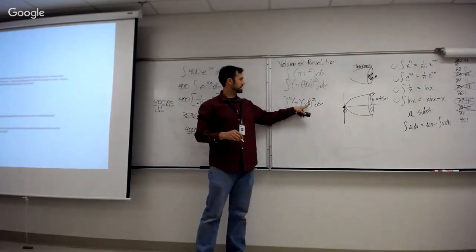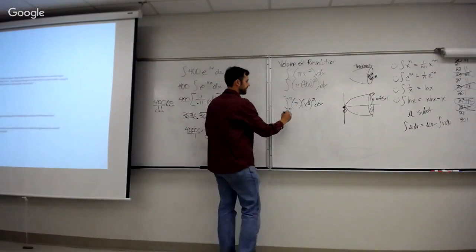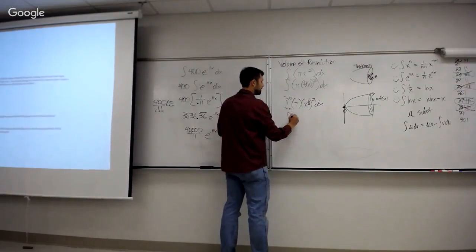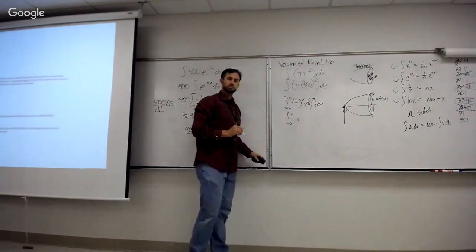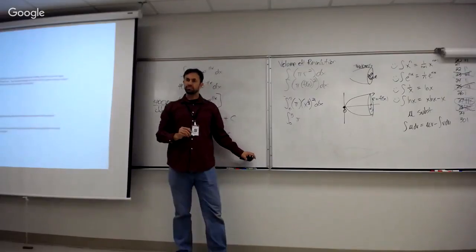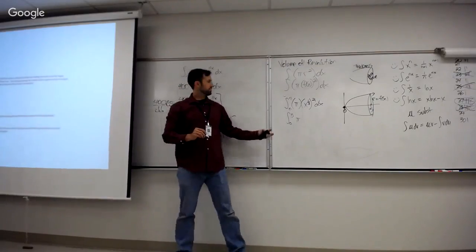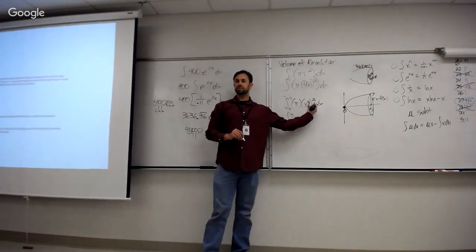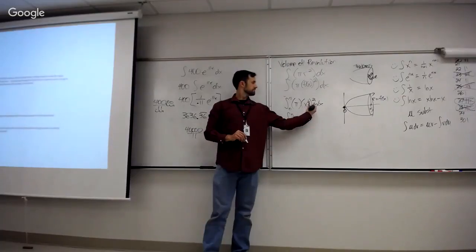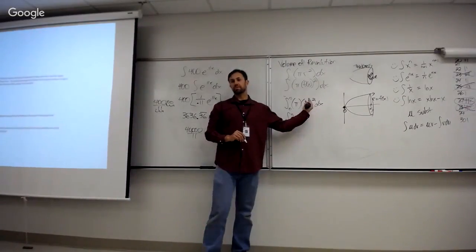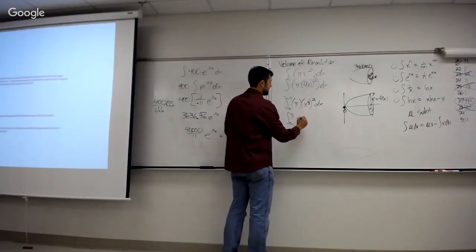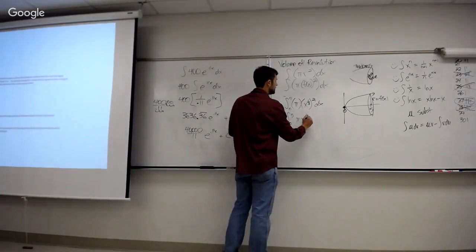And so how do you do x to the 1/3 squared? What's x to the 1/3 to the 2? What do you do with those exponents when you raise an exponent to an exponent? Do you add them, subtract them, multiply them? Yeah, you multiply them. That's our exponent rule. So now that's x to the 2/3.